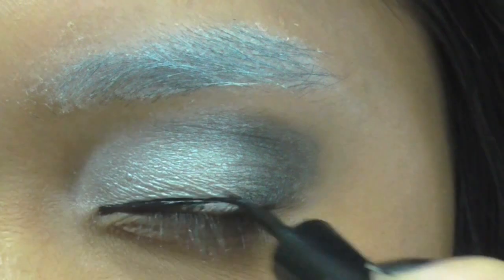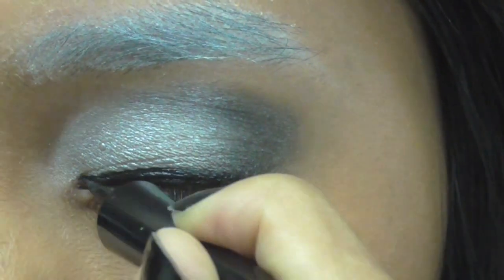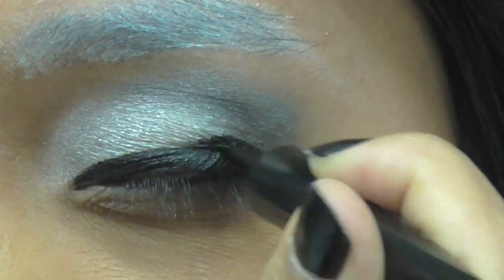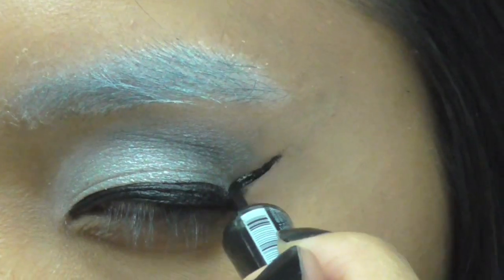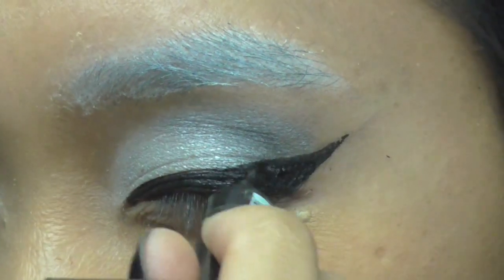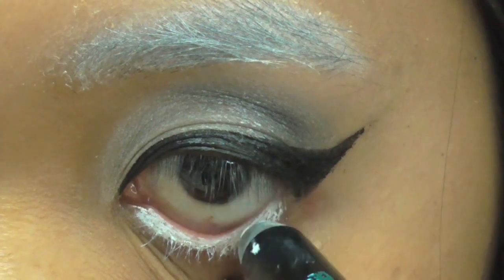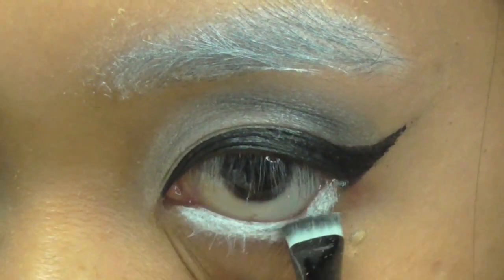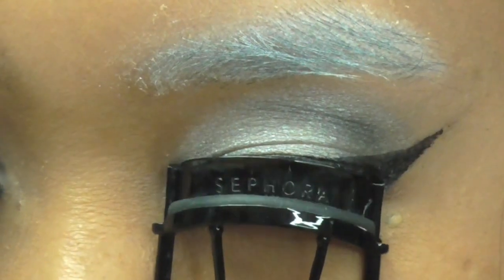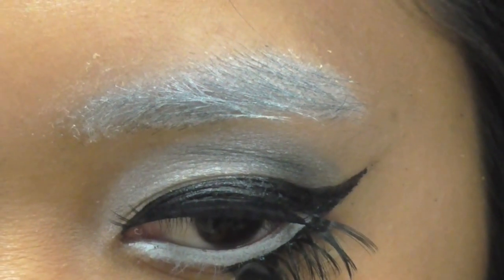To line my eye, I use Sephora's waterproof liquid liner in Black Lace. For the wing, I draw a diagonal line and drag it down to the center of my eye. By the bottom water and lash line, I'm using white eyeliner — it gets a little clumpy so I smooth it out with a brush. Now I curl my lash and glue this false eyelash on, then glue the other lash at the bottom corner.